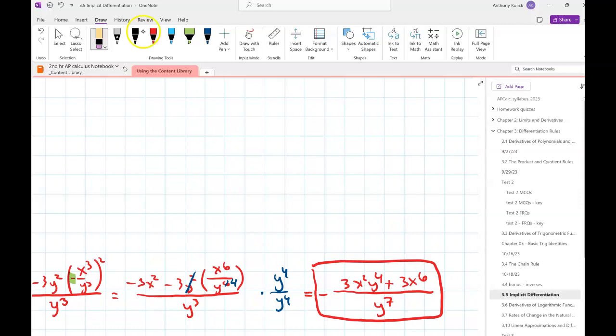So would you have to simplify all the way down? You need to definitely get rid of your dy dx. The AP would not give you full credit without substituting the value for dy dx back in. But the simplification past that, if it's a free response question, is not necessary. But if it's multiple choice, I don't know how you're going to tell what you're at without doing some level of simplification. You know what I mean? So we'd be fine leaving that negative x cubed over y cubed squared. Yeah, in a free response setting, yes.